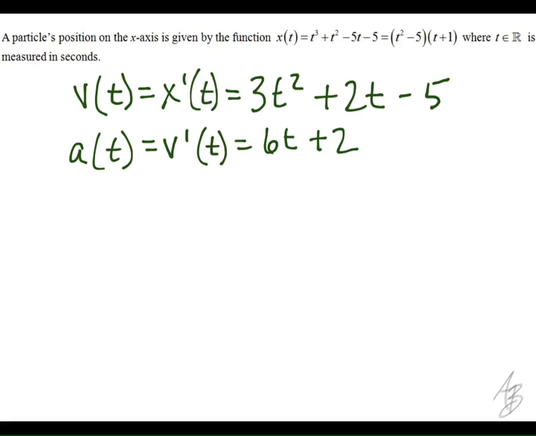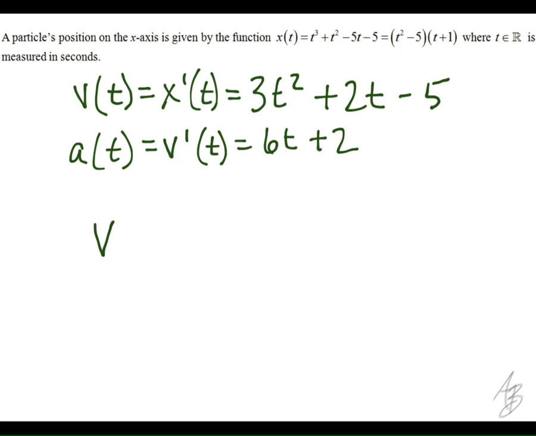Now, one of the most important things that we're going to do here is figure out when each of these is equal to 0. And to do that, we're going to factor them. You may note here that the position function has already been factored for us, at least to an extent. We could factor this further as a difference of squares, as t plus the square root of 5 and t minus the square root of 5. But that's going to allow us to solve for 0 very quickly. Let's also factor the velocity function here.